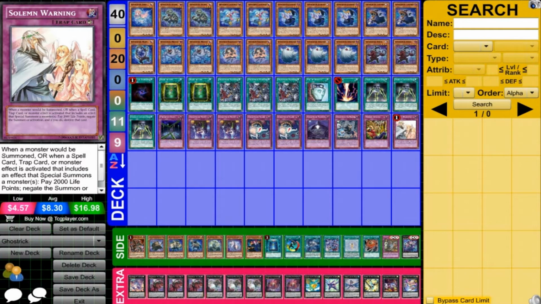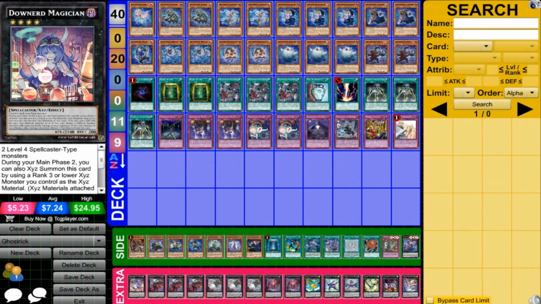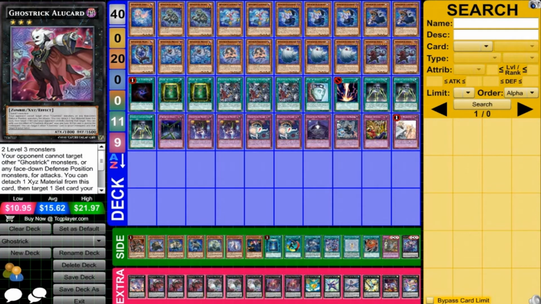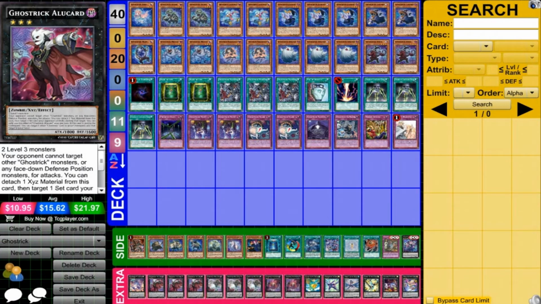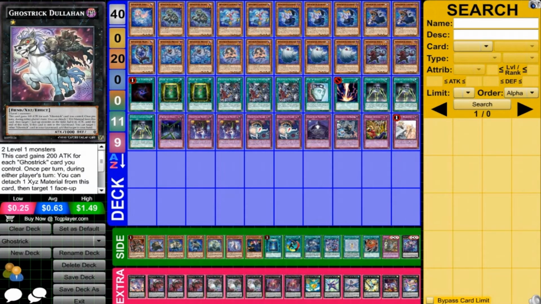So now for the extra deck, we're going to be running one Downerd Magician. I find that's really useful in this deck just to break through defense and bring up from your lower level XYZs. Three Alucard, three Dullahan. We have a lot of room in the extra deck for things, so I thought might as well run three Alucard and three Dullahan. Extremely useful with some of the plays we want to make.